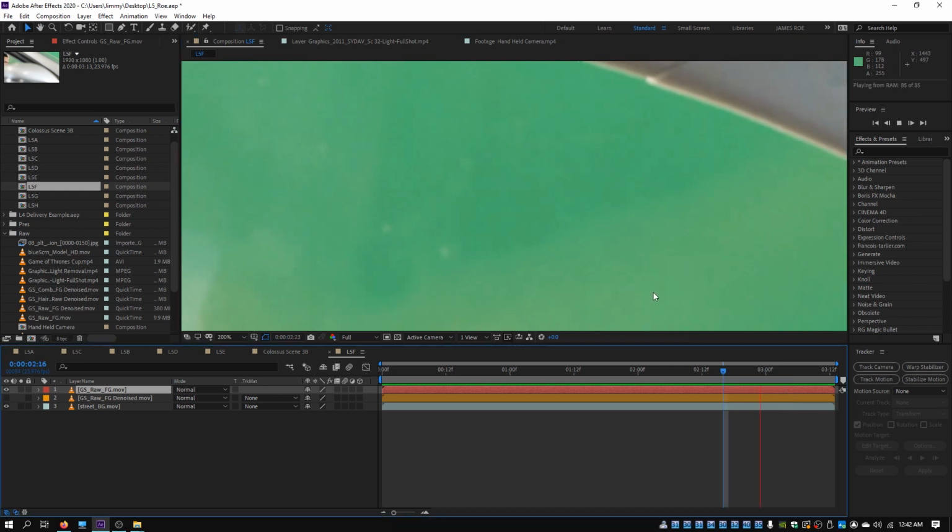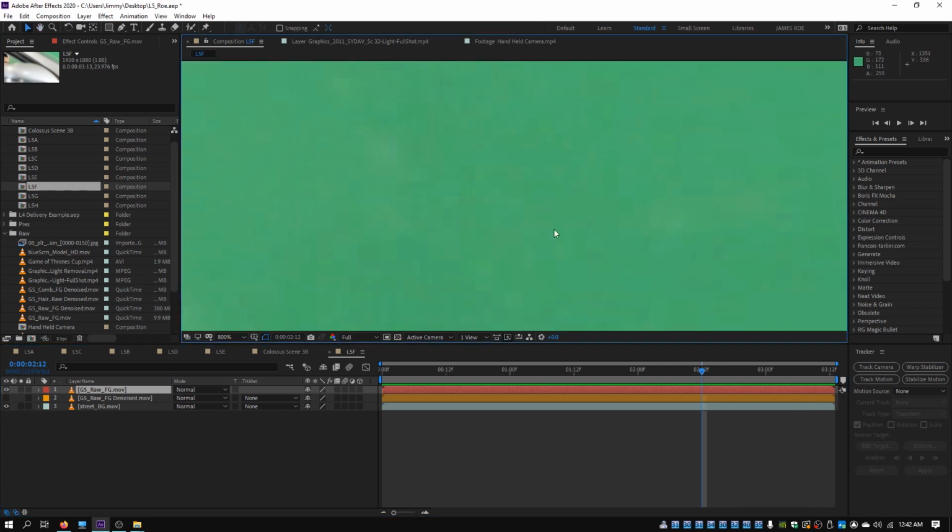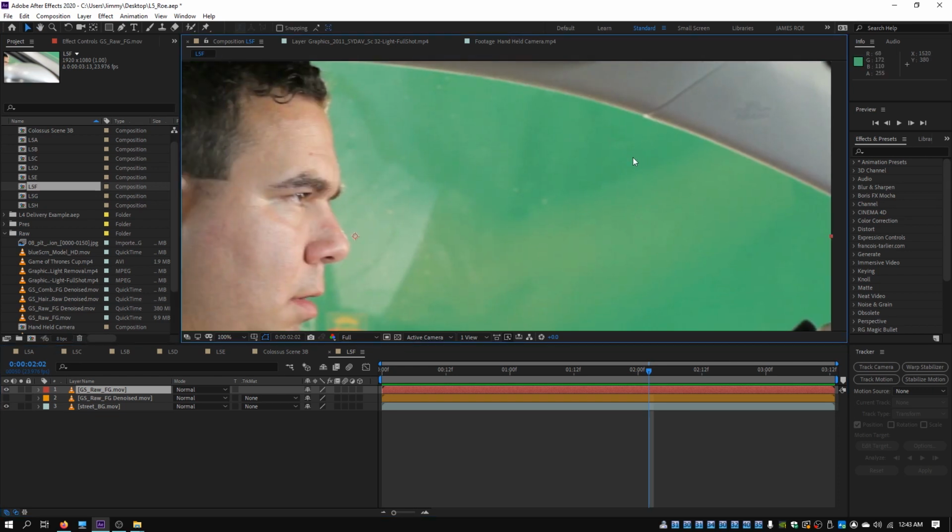So that's more or less a low quality camera, and you get these really blocky artifacts in there. There's some right there, you can see them, called block boundary artifacts. And that mosaic pattern is really tough to get around when you do a key.